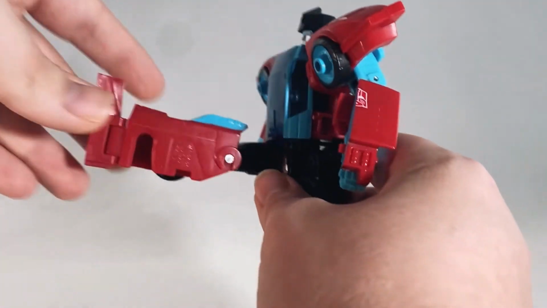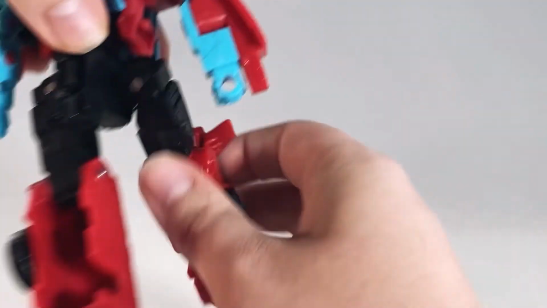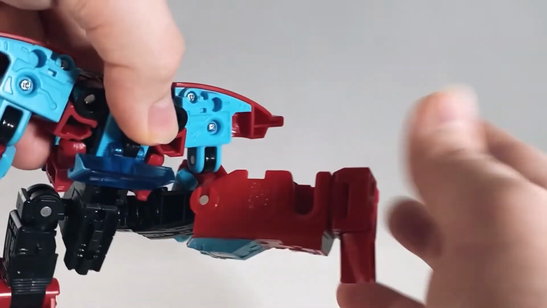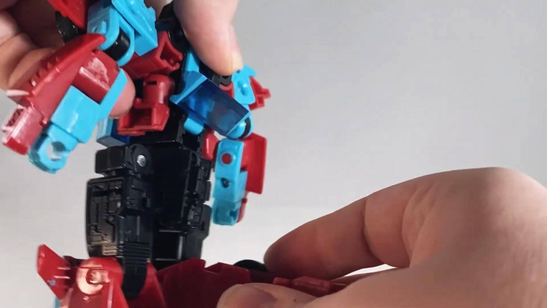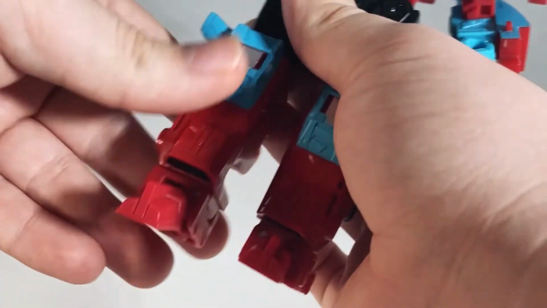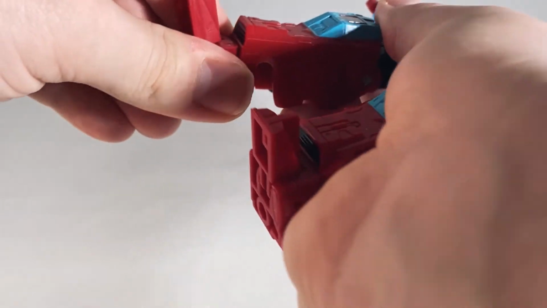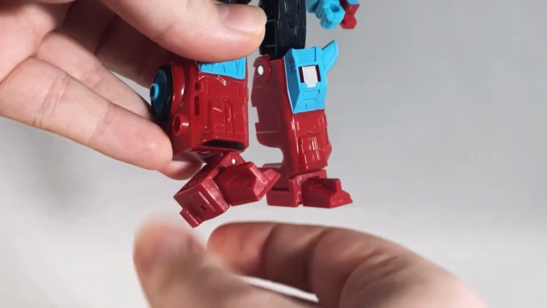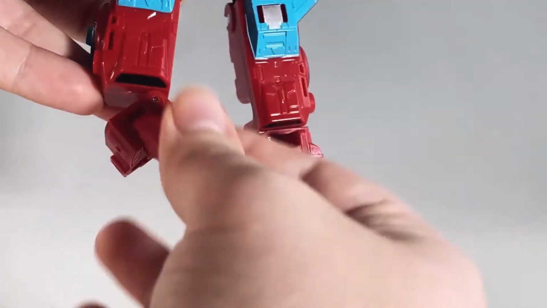He can kick all the way out. Yeah, kick all the way back. Even higher, actually. Oh, really high. Again, he has the 90 degrees at the bend at the elbow, and then all the way back for transformation. He has an ankle rocker. And then the toe can move up and down for the transformation.